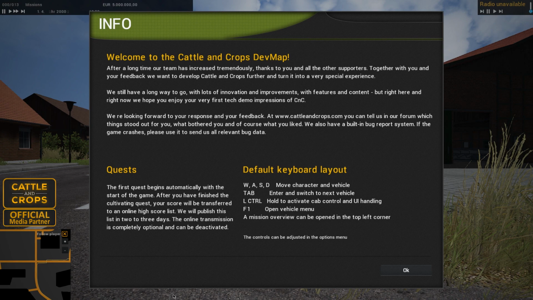So we're at the info menu right now. It says, welcome to Cattle and Crops dev map. So this is not the map either, guys. This is not the map that's going to be coming with the game. This is literally just a quick map that they've made to test all the different things.